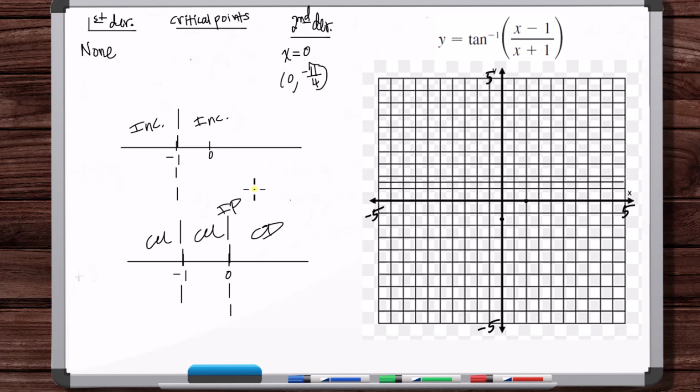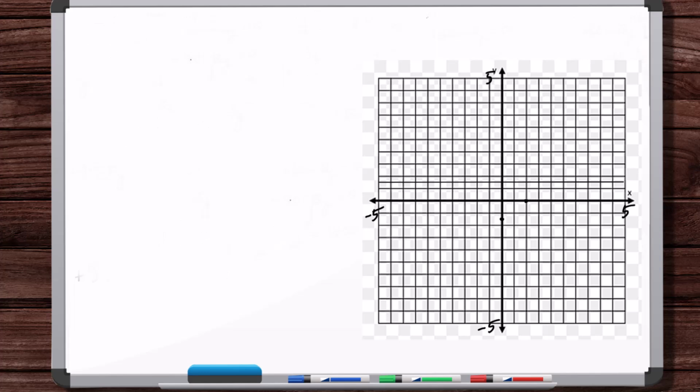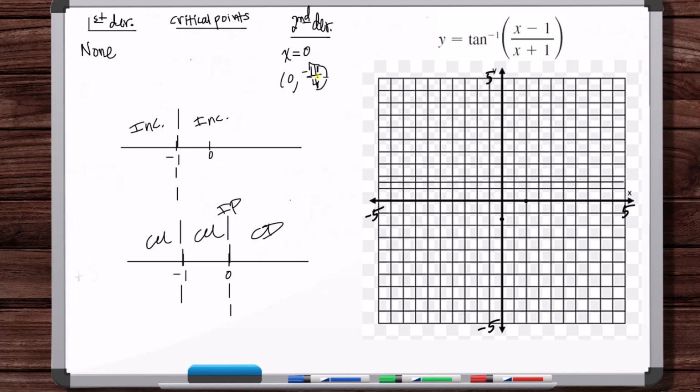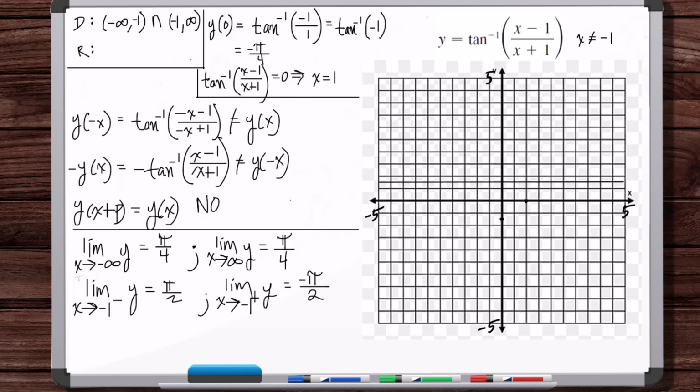Well, actually, no, there might be, because we just saw that at x equal to minus 1, it's kind of like a discontinuity. It is a discontinuity. It's a jump discontinuity. And so you can have a local max or min at a discontinuity, but you won't be able to tell if it is or not based on the first derivative test. Okay, so let's graph this.